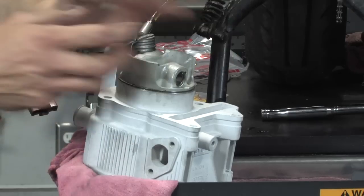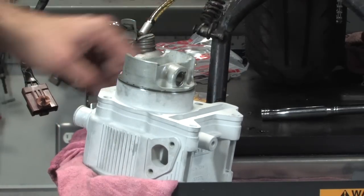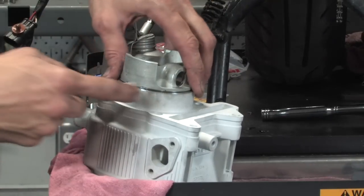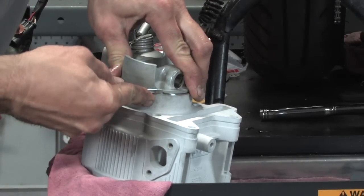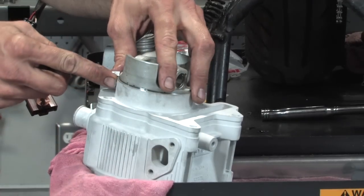There are special tools that clamp down the rings on these. I've tried them. To me, they're a waste of time. I'd rather do it this way and verify that each ring drops in. I know it's sometimes a little more work than using those tools, but with those tools, sometimes you don't get a good indication that the rings are seated.